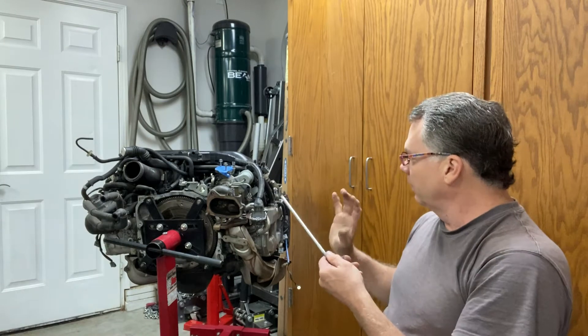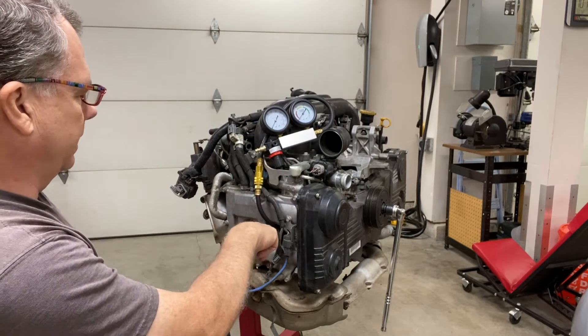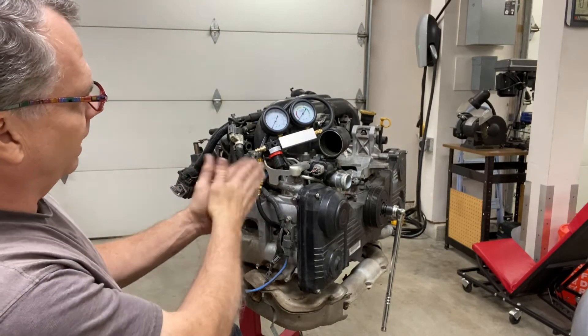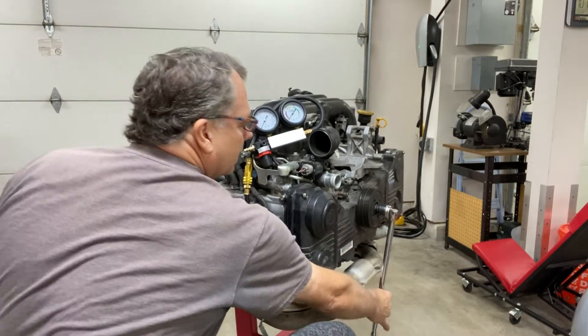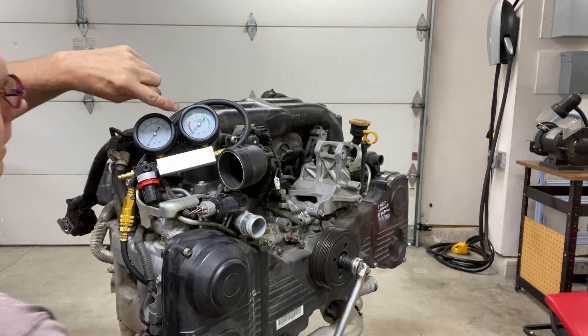With the plugs out, I can take a metal rod and rotate the motor until the piston is moving down, then push on top of the piston and see if we can detect any play — that would indicate a spun bearing. To perform the leak-down, we need to be at top dead center on the compression stroke. The best way to confirm you're on the compression stroke is to hook up the tester and watch the meter for a deflection showing pressure building.